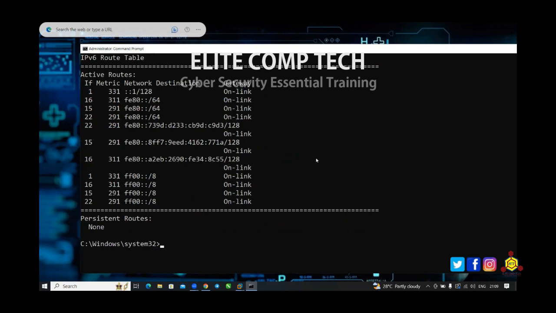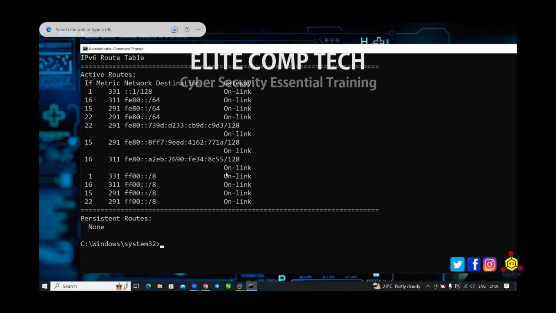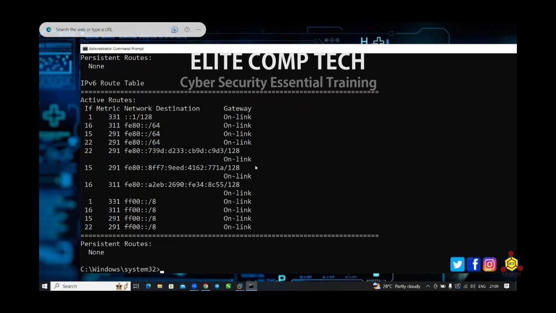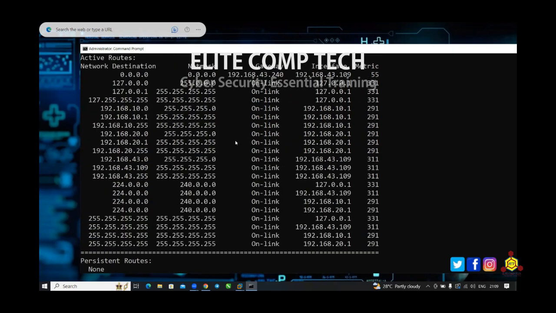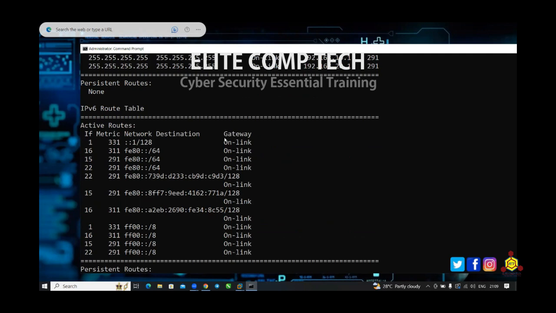This is my routing table, my route table. We might not understand this except you have worked on routers. This is the metric and destination. The result here is not accurate because we are not connected to any router or any service. But just take note of this one as well.